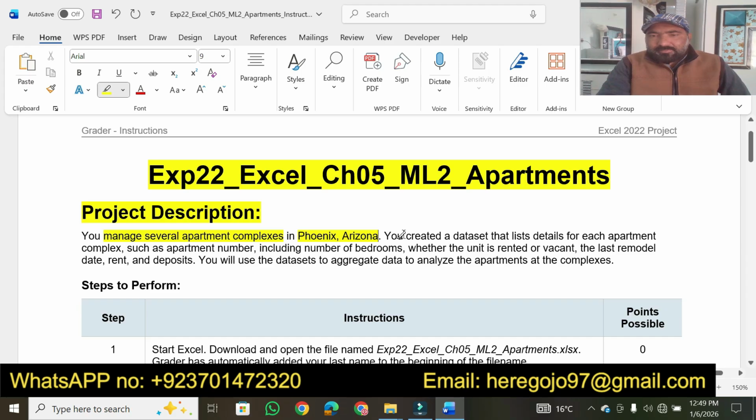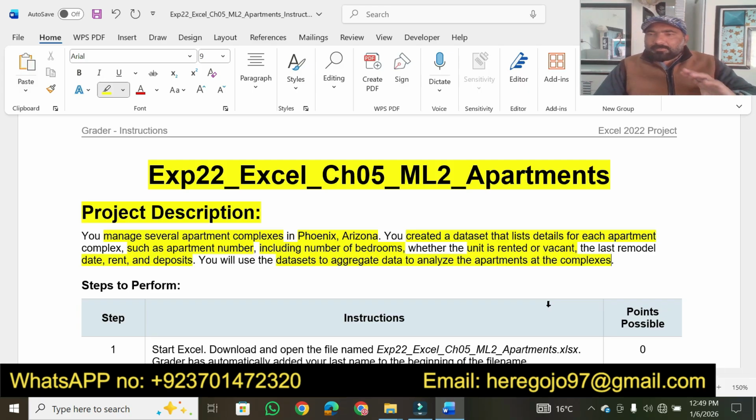You created a dataset that lists details for each apartment, such as apartment number, including number of bedrooms, whether the unit is rented or vacant, the last remodel date, rent and deposits. You will use the dataset to aggregate data to analyze the apartment complexes. So that was just simply the project description that we have read.